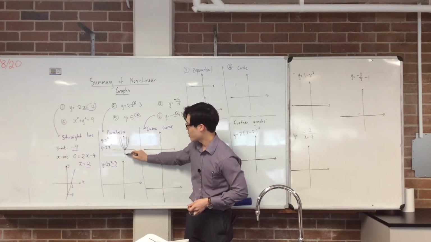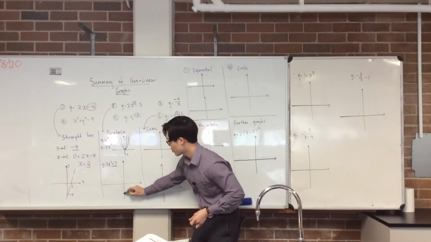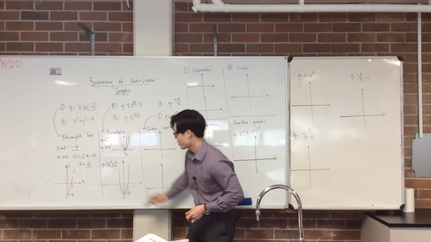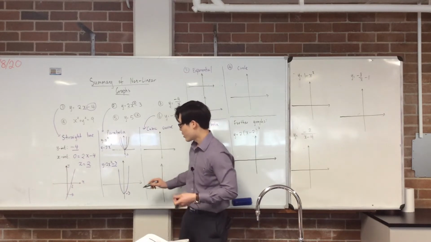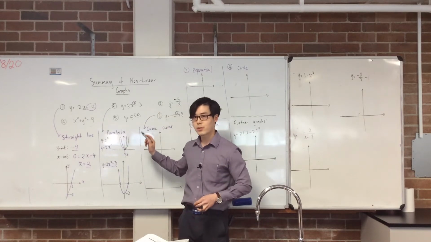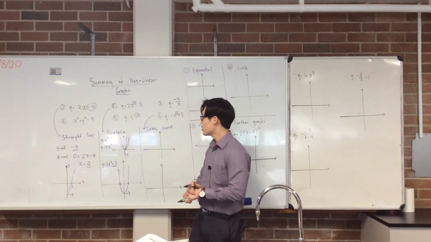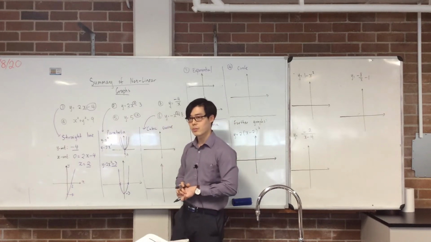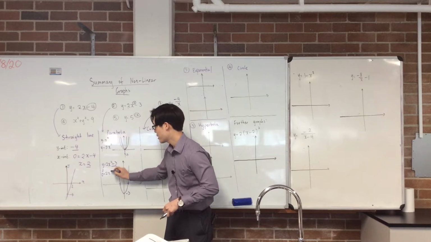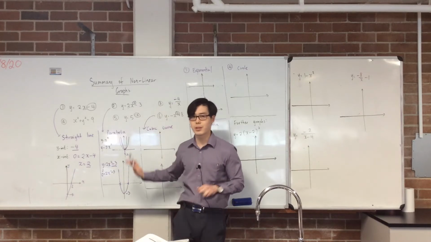It shifts the graph down by 3 units. So I'm going to put minus 3 here. And you're going to have the same graph, but just shifted downwards here. Remember, furthermore, if you wanted to find the x-intercept, you'll need to solve for x. What do you need to make it equal to? Make it y equals 0 and solve for x if you further want to find the x-intercept, which I'm not going to go through here.